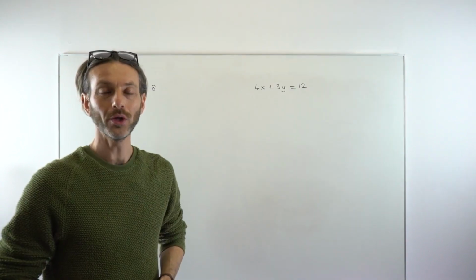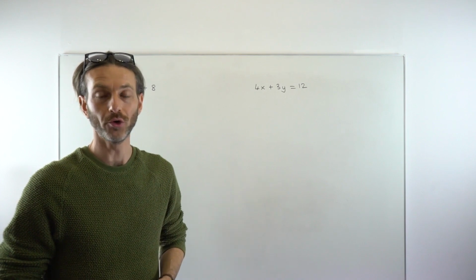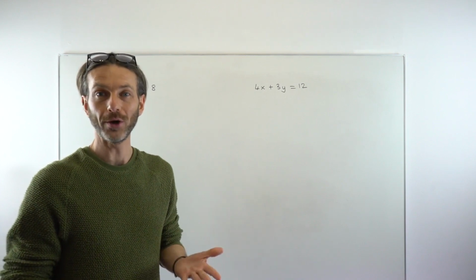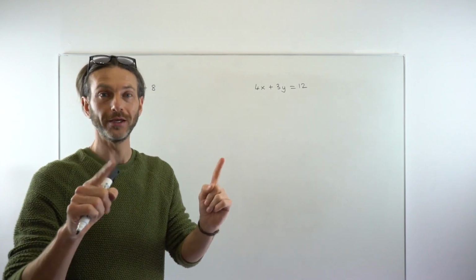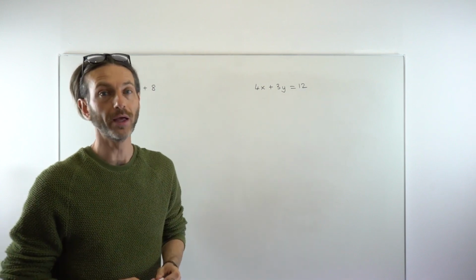In this video, I want to look at a variation on a straight line question that tends to throw a lot of students off. So the most common straight line question is when you're given 2 points on a line and you've got to work out the gradient and the equation of the line. And most students are okay with that question.